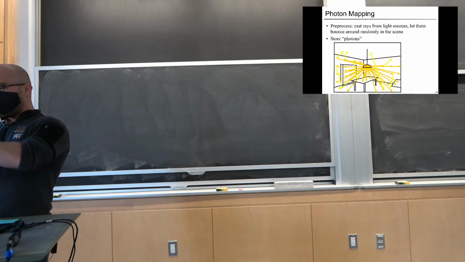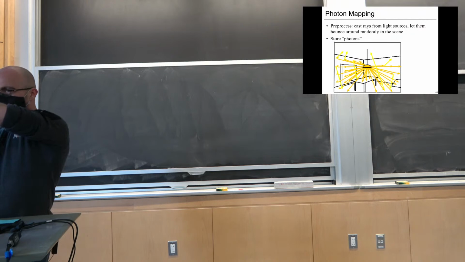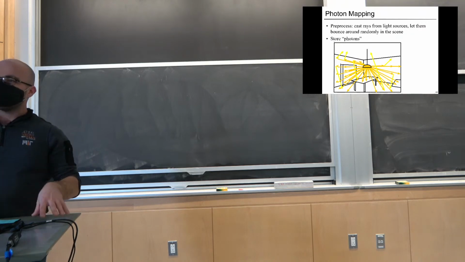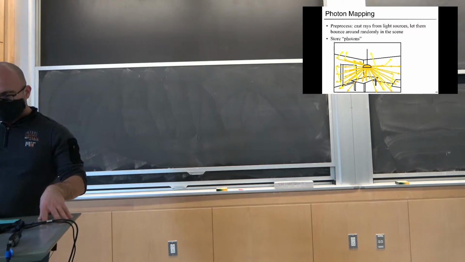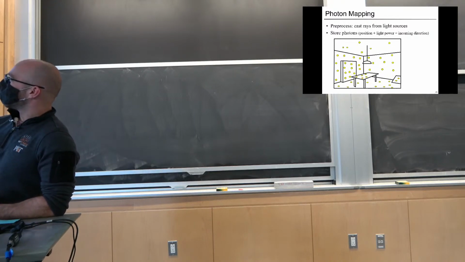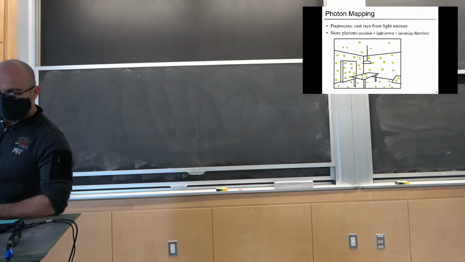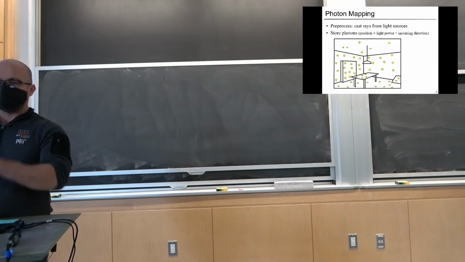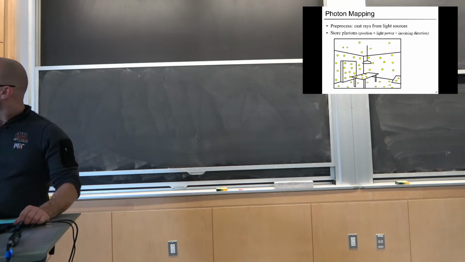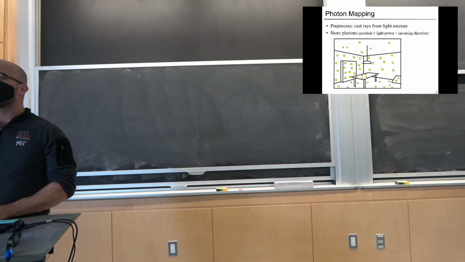I'm going to do two things, right? I'll have my direct illumination term, which I calculate just as normal. And then I'm going to do a search which says, near this position in 3D, is there some photon record nearby? And if there is, then I'm going to borrow that as an extra term in my integral. Okay? So that's what that looks like. So here is a set of photons. Essentially, they usually are like little database records. They have a position, maybe the intensity of the light that's left over after however many bounces, and the incoming direction that it's coming from, and that's enough to add that term to your integral.